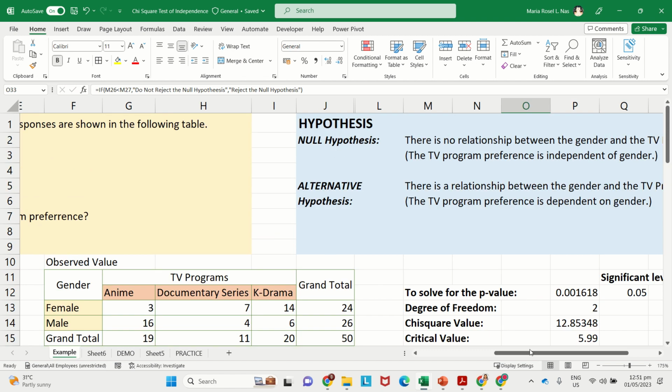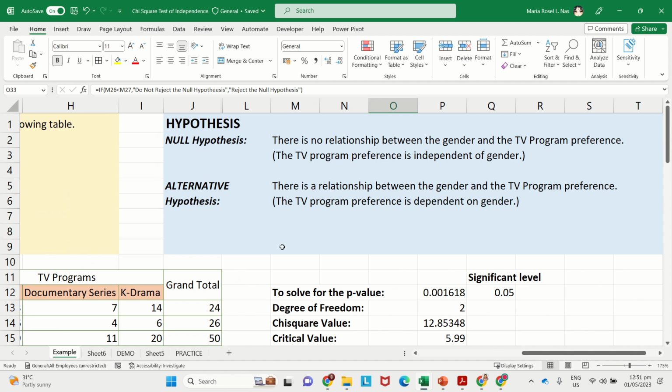In chi-square, it is important to state your null hypothesis. For the chi-square, the statement for the null hypothesis should always contain this: there is no relationship, there is no dependence, for example, or maybe gender is independent of TV program.